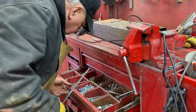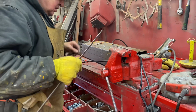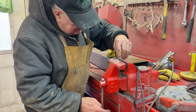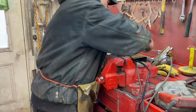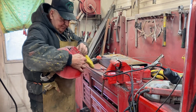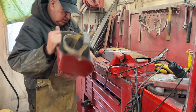So now I need to get a nut here. Right there. So I'll show you how I start out the knob, the end there. So what I do is I just take this, put it in the vise. Not on the end of that. Just show you.